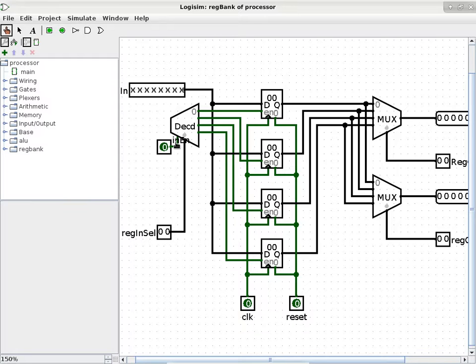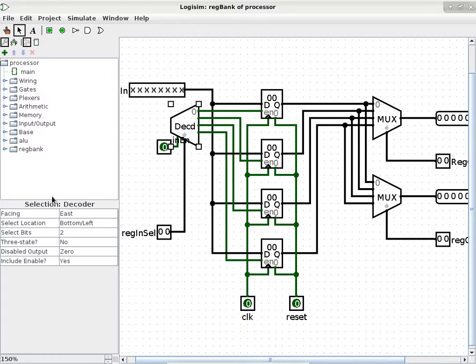Yes. So inside a register bank, this is the input enable. The input enable is really just enabling the decoder, so in order to find out what it really does, you have to look at the decoder. The decoder is basically saying, do we want to include enable? Yes. And what happens to the disabled outputs? They're all going to be zeros. If the output is disabled, it is a 0, it is not floating. So when you put a 0 into the enable pin, all 4 outputs are going to be zeros. Is that okay?